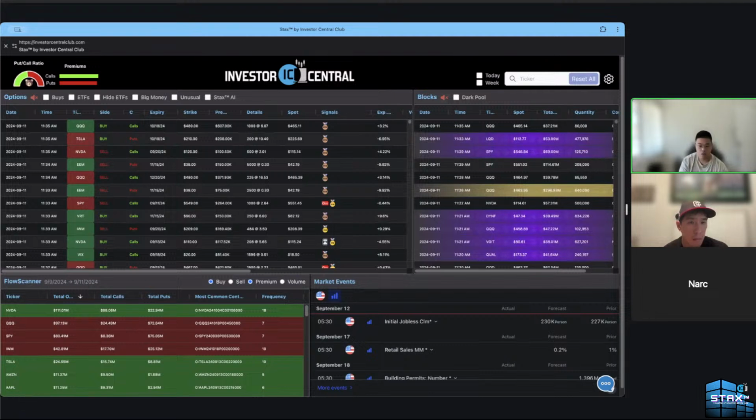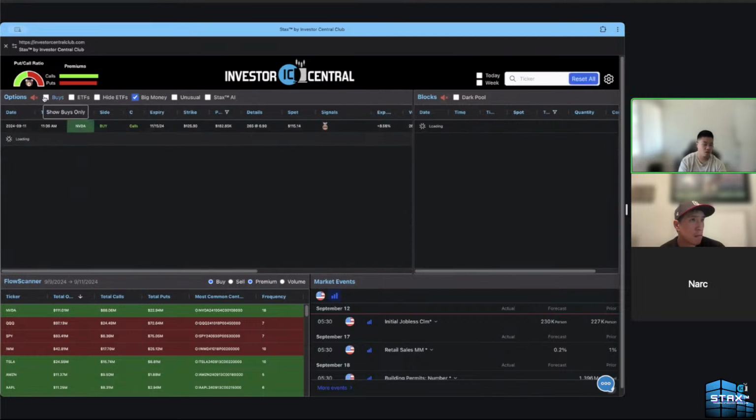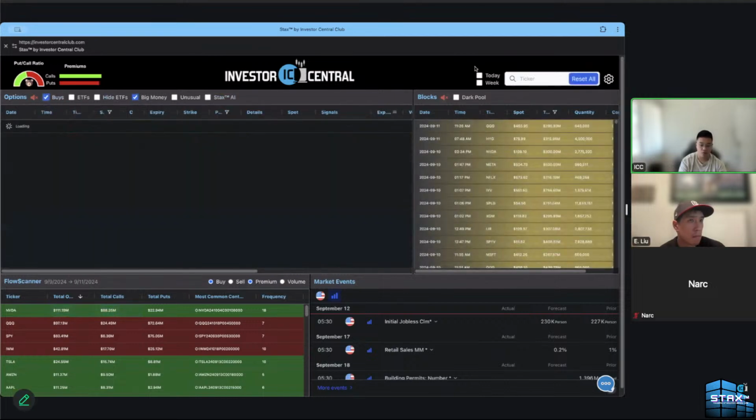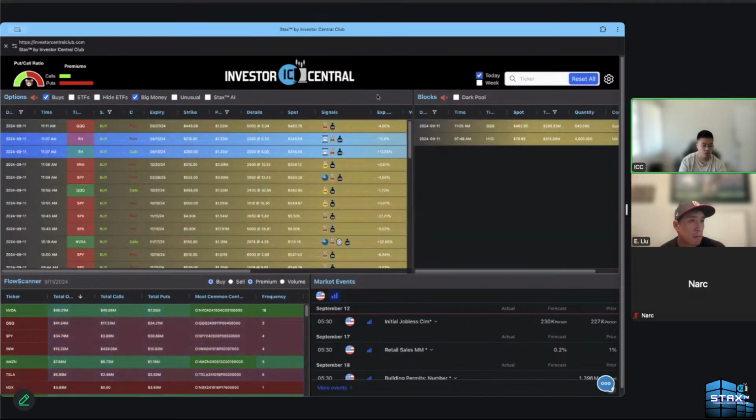Which strategy do you use initially to find tickers to follow? I use Stax, guys. If you want to find tickers that have explosive moves and try to get in the herd before everybody else, you have to monitor Stax. And when I say monitor Stax, I'm not saying being on your computer every single minute of the day. It's literally just going into Stax, filtering through big money, right? Let's look at big money today and let's look for buys, right? Let's just look for today's.